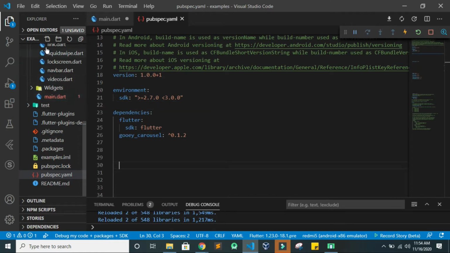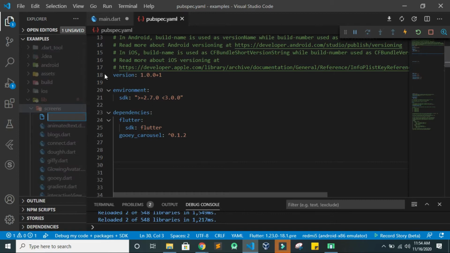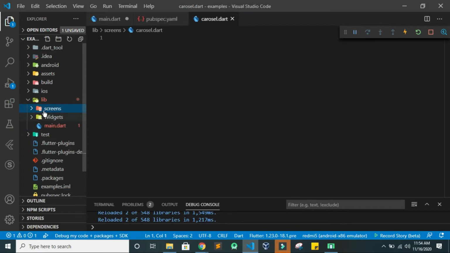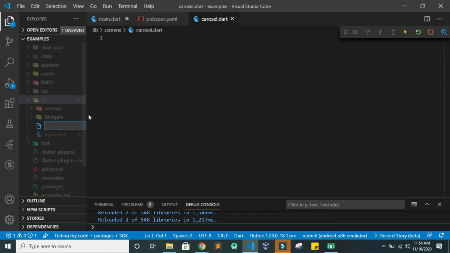So for that I'll just create a file and name it carousel.dart. I'll create it within this, sorry for that.